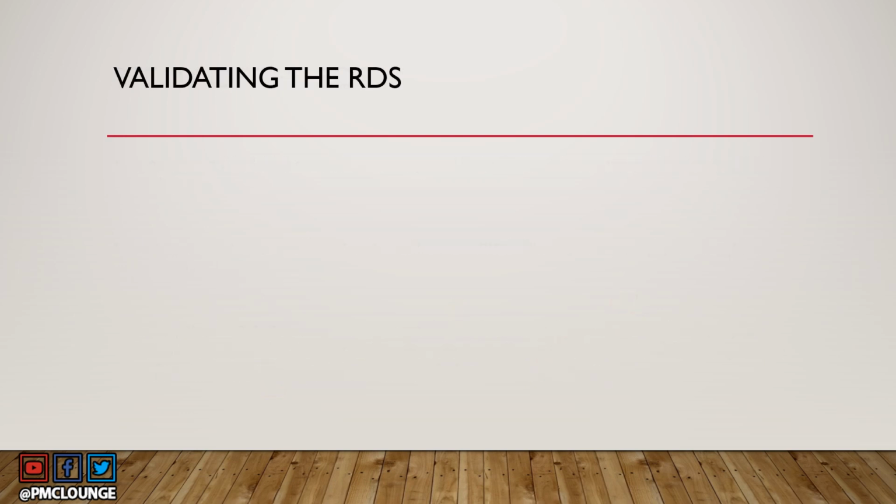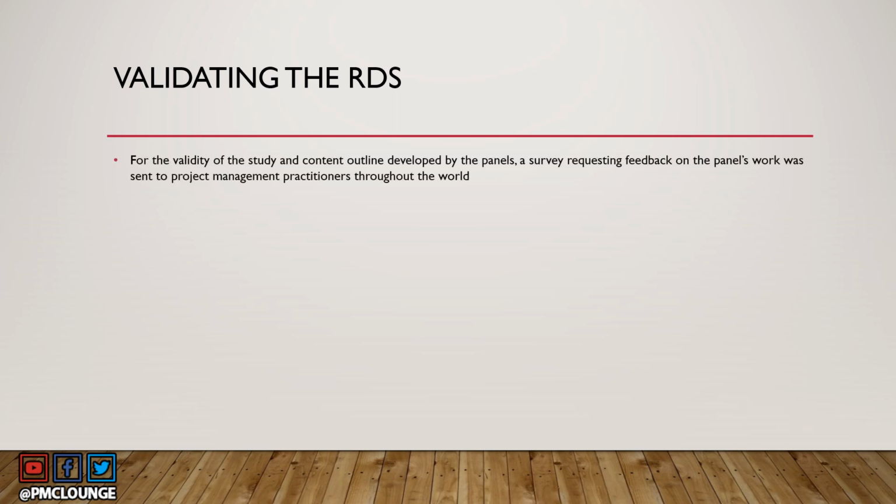Now, the task force did their study, right? And they came up and had a consensus on everything. But how do you validate that the study done by the task force is up to the mark, is something which represents the real world? So how do you validate the entire role delineation study? So this was actually done, and for validity of the study and content outline developed by the panels, which refers to the task force, a survey requesting feedback on the panel's work was sent to project management practitioners throughout the world.